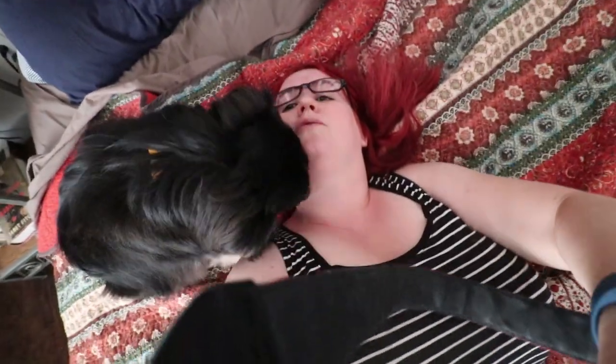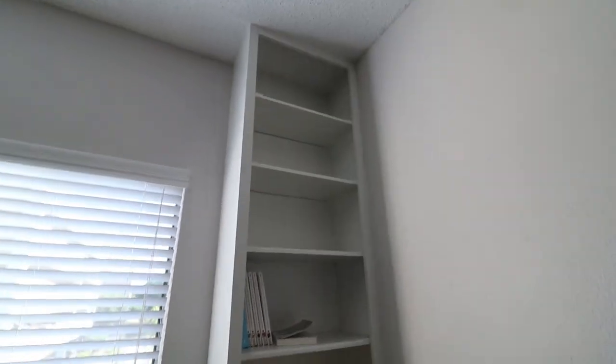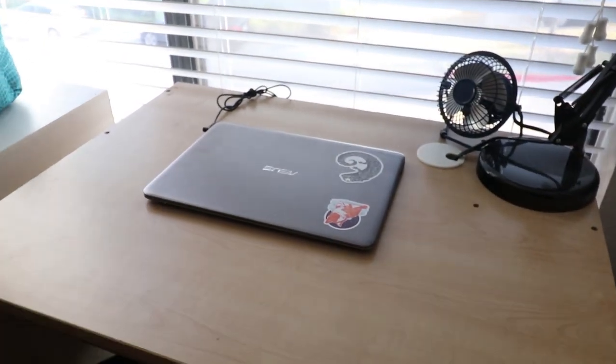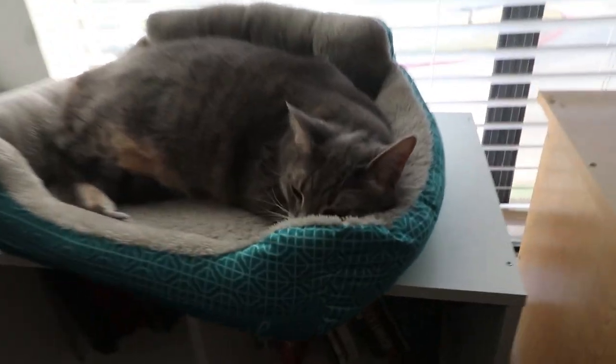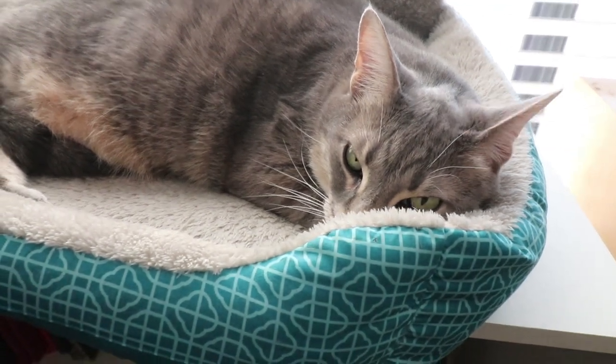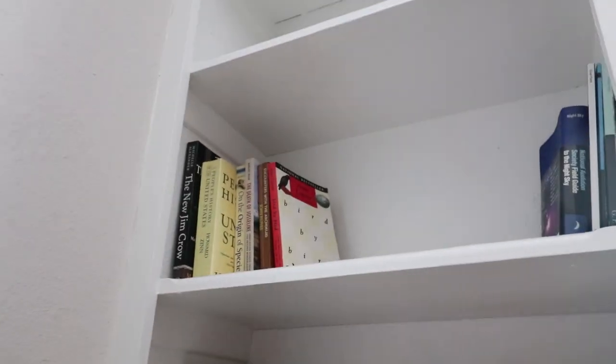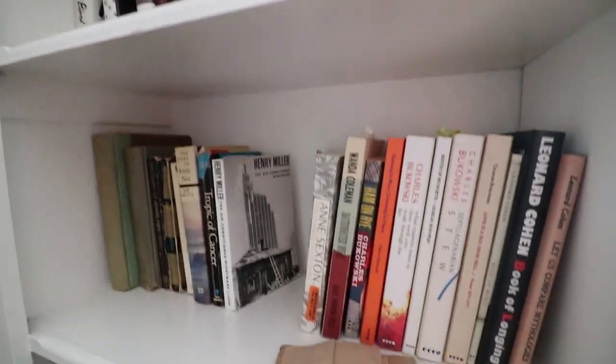This is our bedroom. You just sneezed on my face. Yeah, we have tons of bookshelf space that I can't even fathom filling right now. This is going to be my little desk for studying when school starts again. This is Henry's little spot — this is where he sleeps, a lot of the time. Especially during the day he likes sleeping here. My books — got some non-fiction up that way, and the rest is fiction for the most part, and poetry.